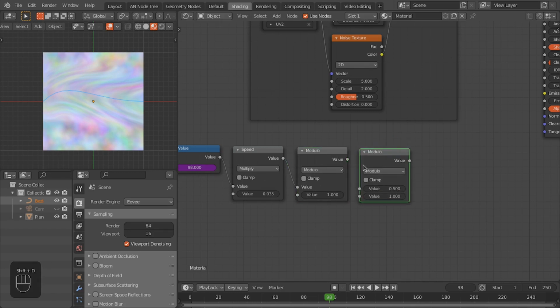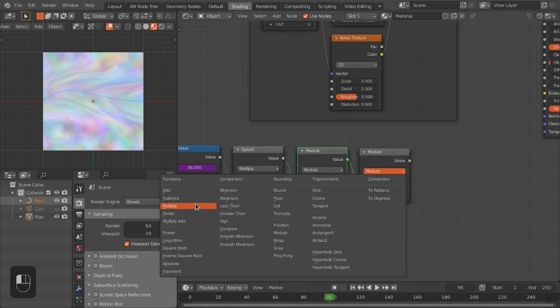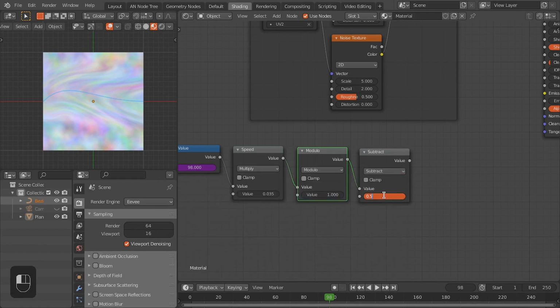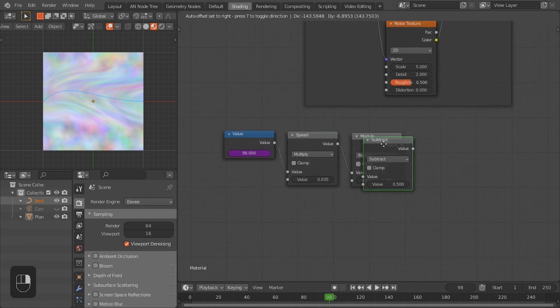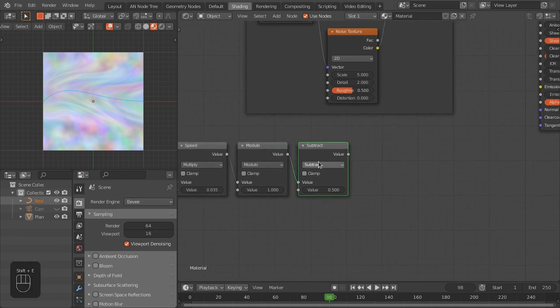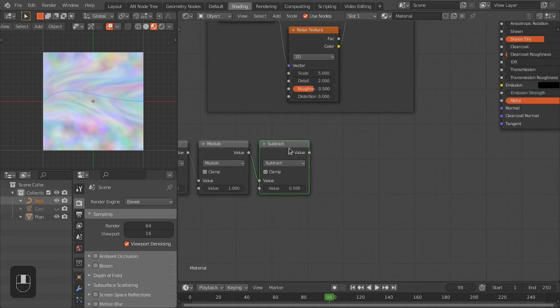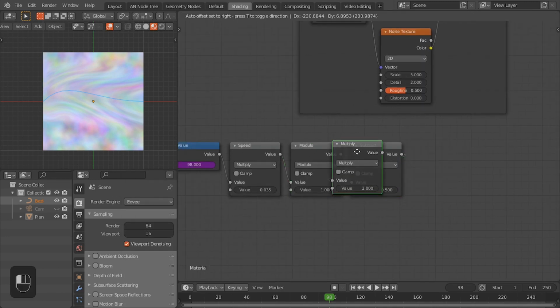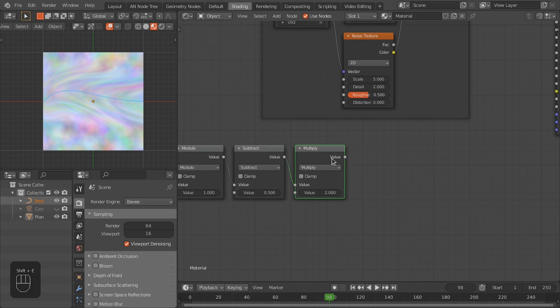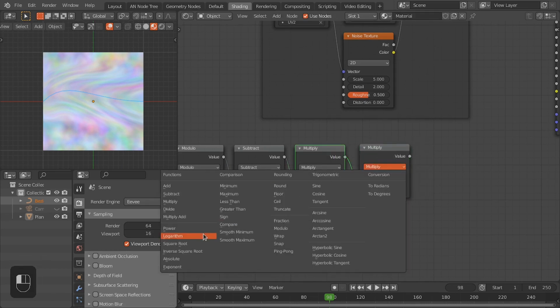Then we're going to subtract this by 0.5. Now we have a sawtooth wave from minus 0.5 to 0.5. Then multiply this with 2. We have a sawtooth wave from minus 1 to 1. Then we're going to add an absolute node.